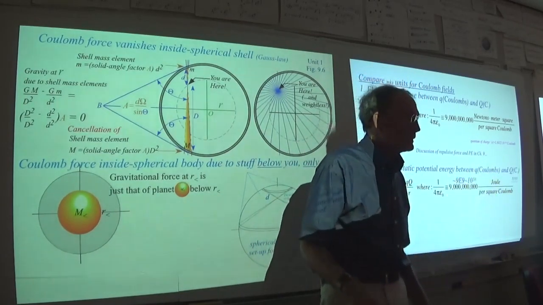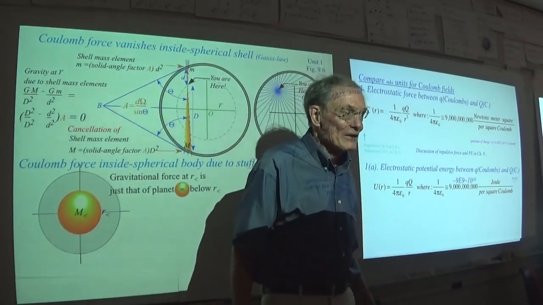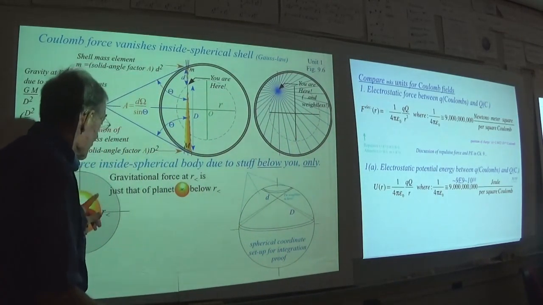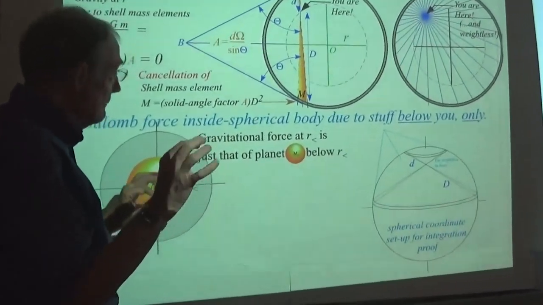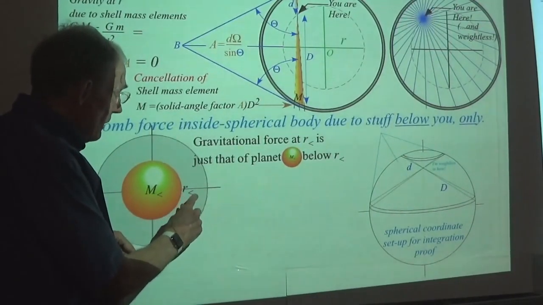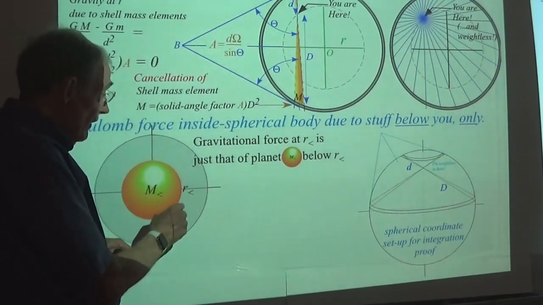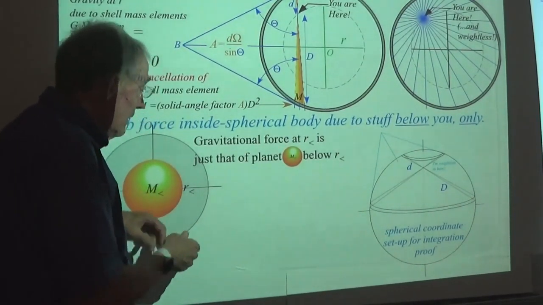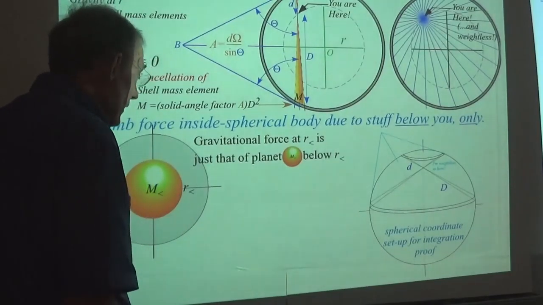Okay, the funny games you can play with your mind as you think about the Earth being of this structure. But what it means is that when we go to measure how much force you're going to feel in the real Earth, assuming it was homogeneous and the same density everywhere, that's not right, but that's why we call this stuff in our physics Earth. But at a certain point, I have a smaller radius than the radius of the Earth, and I'm dealing with only the matter that's inside there. I can't feel any of this matter outside. So all I feel is what's below me. The stuff above me, if it's perfectly spherical, according to this analysis, will not attract or repel me at all.